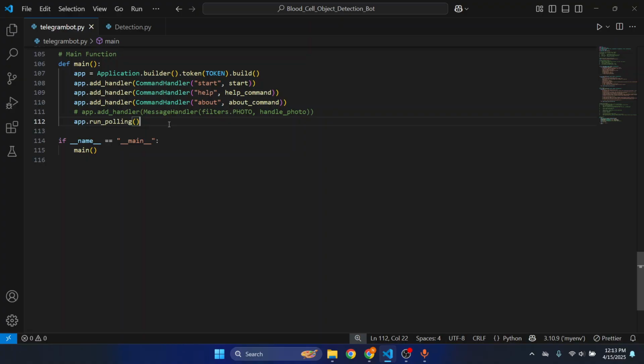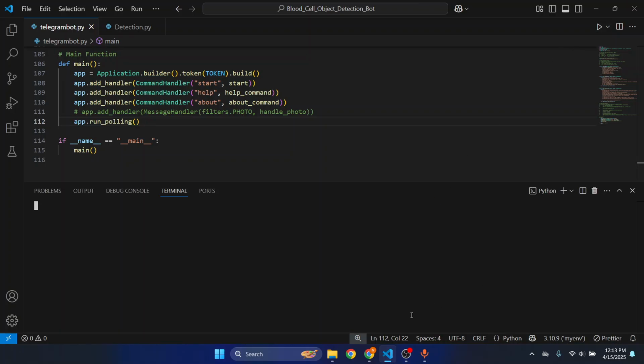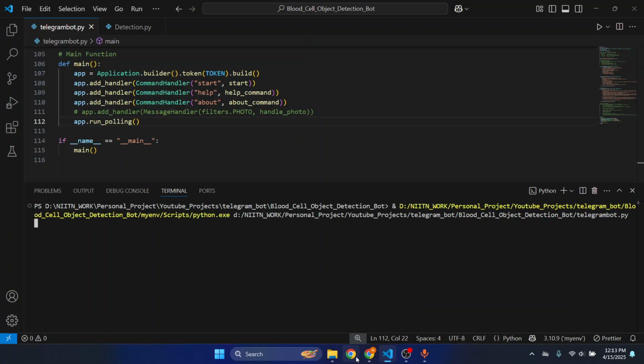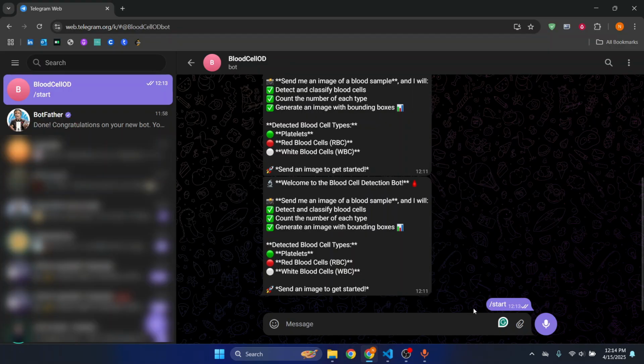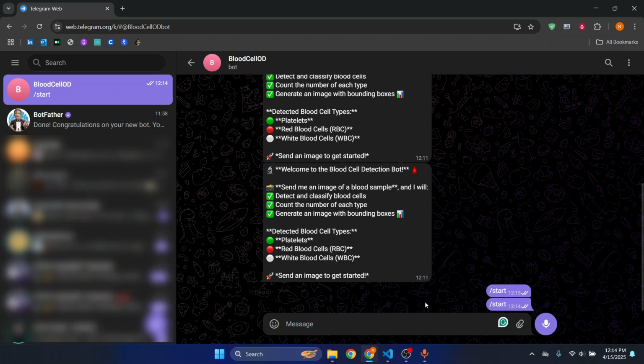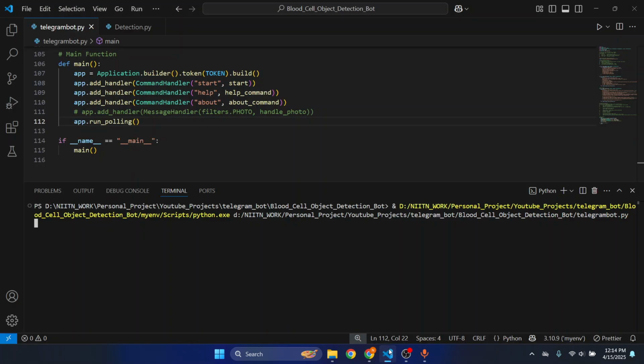Now let me use this run polling and show you the difference. Now again I can go and type start. Now it will show me the message which is there.